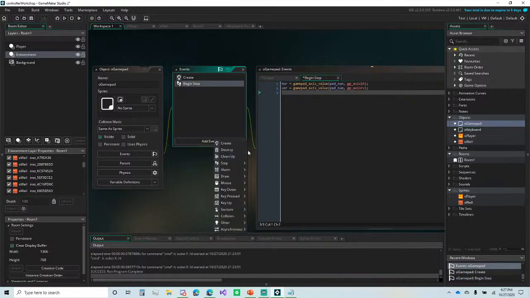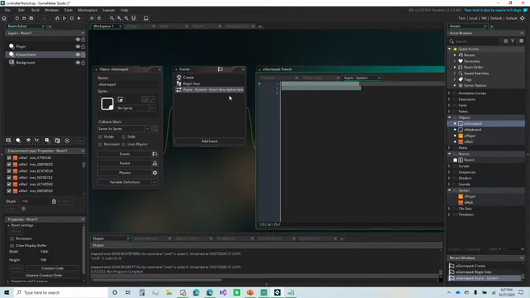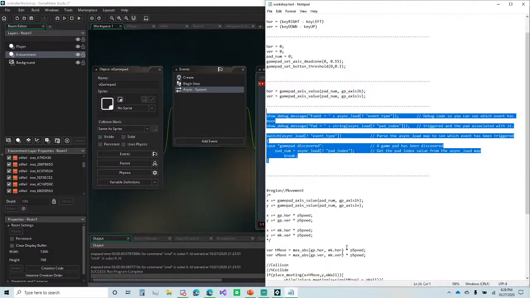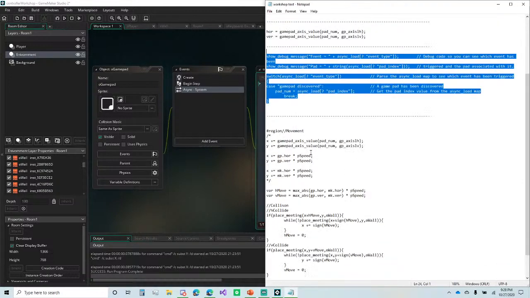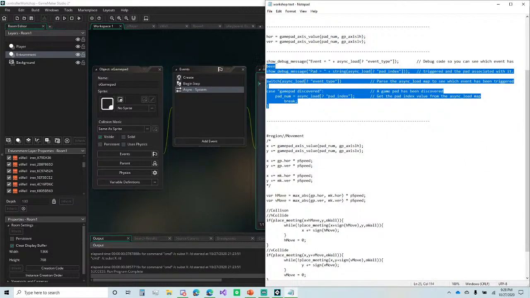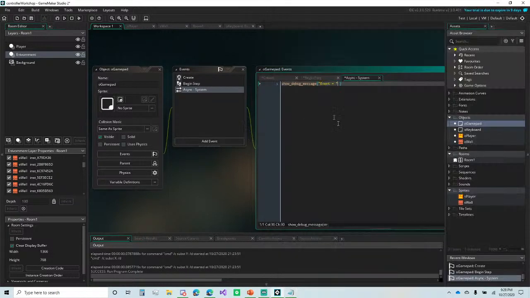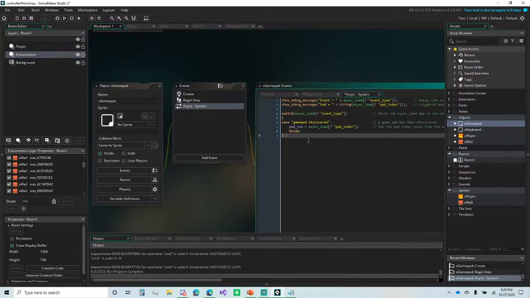So if I go ahead and create an asynchronous system event, I want it to show a debug message, and that message is going to be event is equal to, I'm sorry, let me go to my little cheat stuff and copy this real quick. I'm going to paste this in here and comment this stuff out.